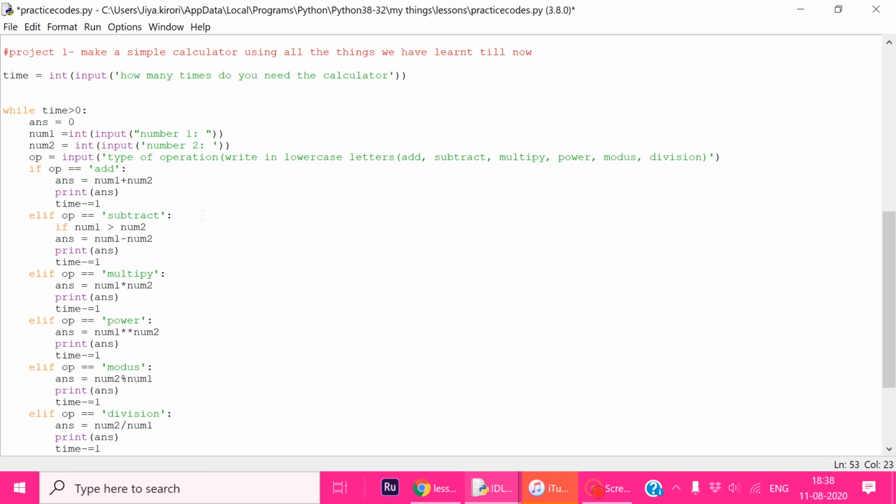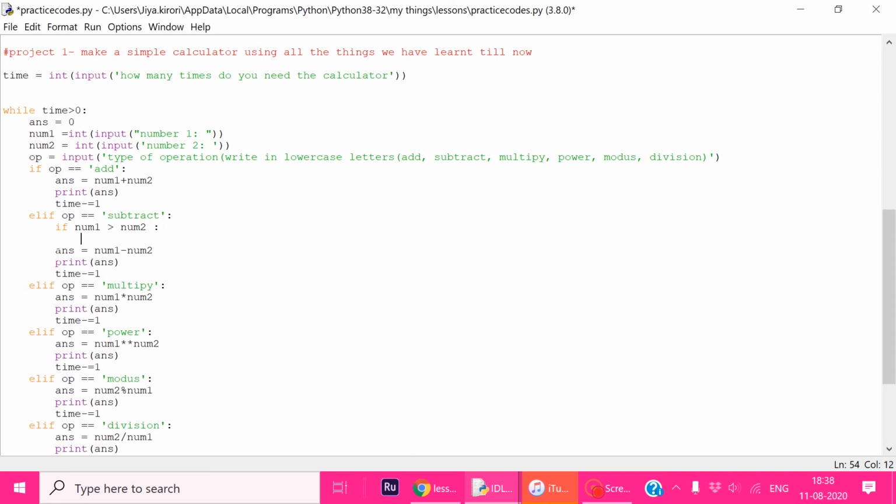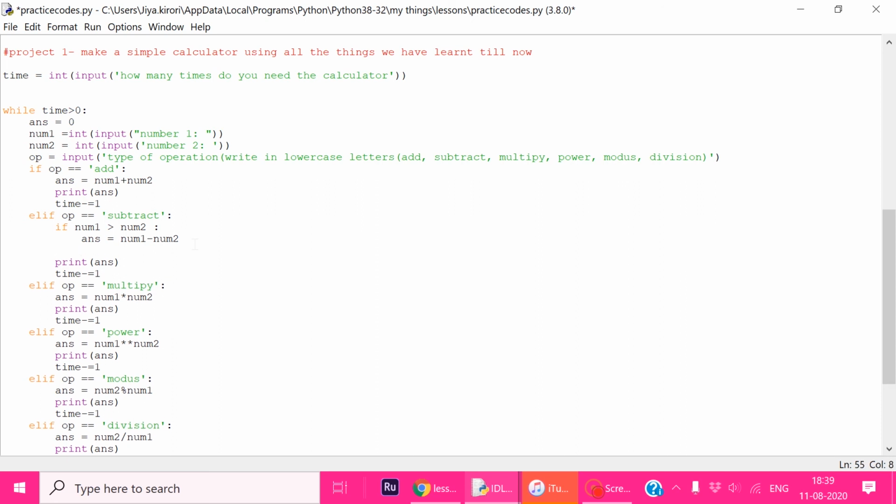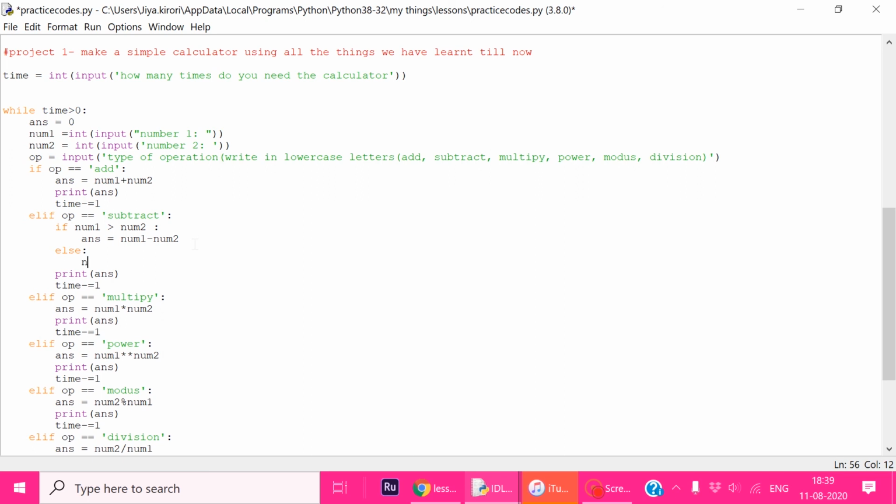Anyways, if num1 is bigger than num2, only then this would be true. Else, as there is no other choice, we're not going to use an elif. It would do the same thing, but it would subtract the second number from the first number.